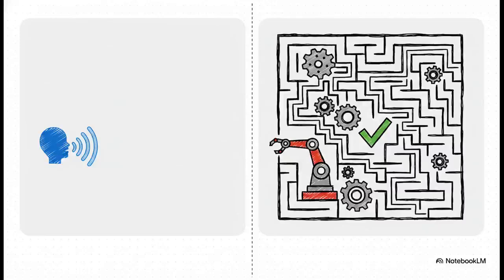We are handing over the keys to the car. So we have to assess if the agent successfully resolved the true intent behind a messy user prompt. We have to verify if it selected the exact right operational tool from its toolkit. And most importantly, we have to measure overall task adherence, meaning from start to finish, did it actually complete the complex multi-step workflow it was assigned without making things up or just giving up?